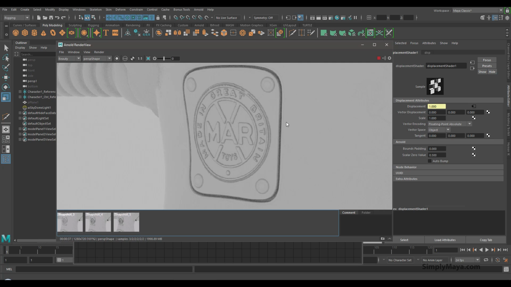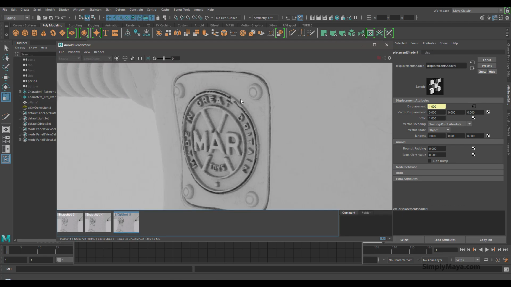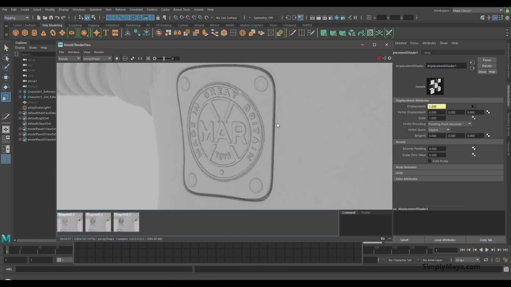It looks absolutely fine. It looks the way I want it to look. Now, I could possibly increase the scale a tad, but this is more for demonstration purposes. A stamp on metal would not stick out that far. So this is probably going to be fine for me. Something we can come back in and tweak when we get more materials on this beast.